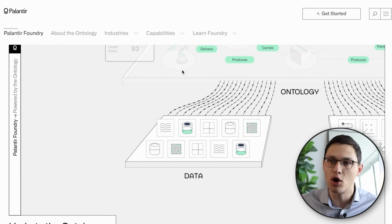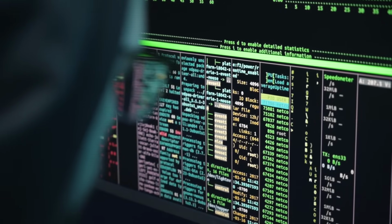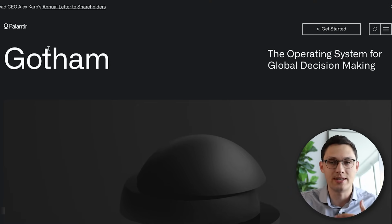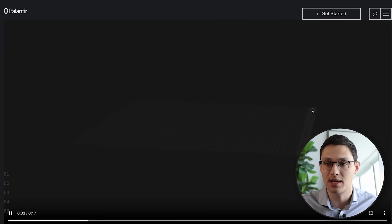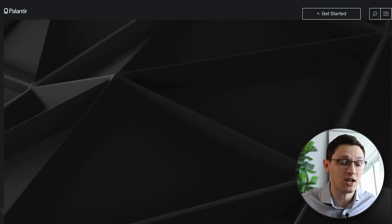They can organize all the data for the company. They can take a massive organization like the US military and get their data organized for them. They then offer services to run data analytics on top of this baseline, which allows the company or organization to make real-time decisions based on what's actually happening in the field, and to do all of it without risk of their data becoming public.